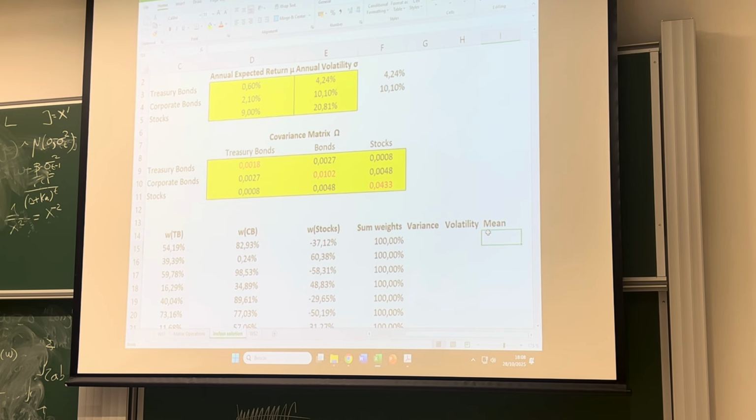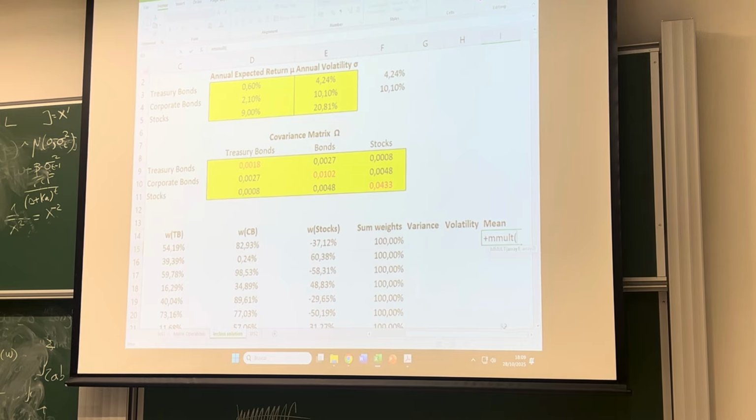I go to the mean. We want to do the matrix multiplication of this vector times this vector, right? We want to do this guy times this guy, plus this guy times this guy, plus this guy times this guy. So I'm going to use the matrix multiplication. We want to have one vector transposed and the other in column format. We have the omegas already transposed, whereas the mean vector of the individual stocks is a column vector. So we can take advantage of that to make the operation.